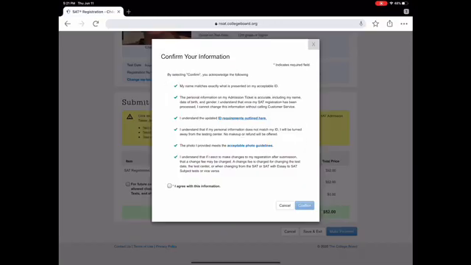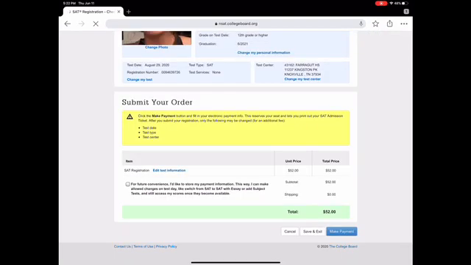And then it also says, I understand that if my personal information does not match my ID, I will be turned away from the testing center. No makeup or refund will be offered. The photo I provided meets the acceptable photo guidelines. I understand that if I elect to make changes to my registration after submission, that a change fee may be charged. A change fee is charged for changing the test date, the test center, or when changing from the SAT or SAT with essay to SAT subject test or vice versa. Okay, so once you have read all of that, you can choose I agree with this information and choose Confirm.